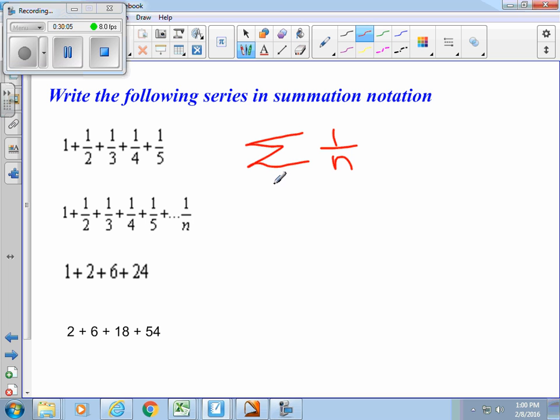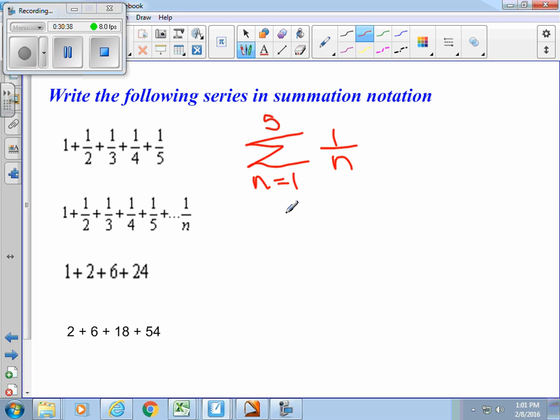Because you could start on a different spot, right? If it's 1 over n, then I'm starting at n equals 1, going to 5. If you do n plus 1 on the bottom, then you're starting at 0 and going to 4. You can do either one. So that was neither arithmetic nor geometric, but we were still able to find the explicit formula.